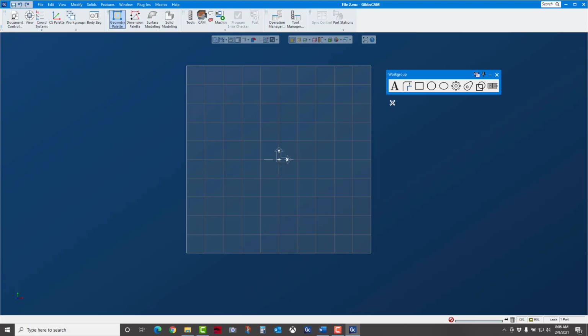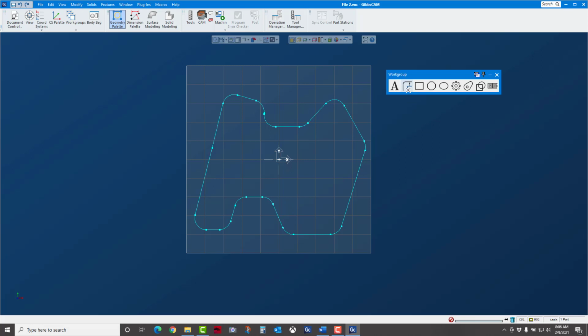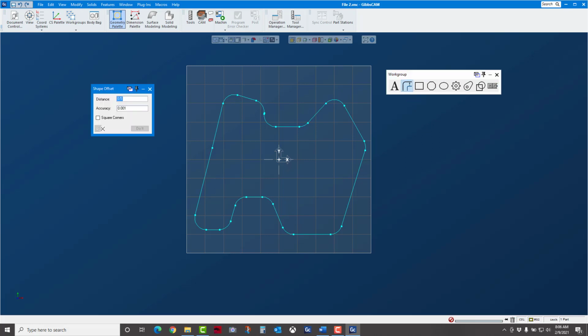Let me undo these. Let's go to shape offset, which is second, and I have a shape already drawn in another work group. Now this is grayed out until I select the shape. So if I click this and now click the mouse shape button, I can freehand drag either inside or outside, and once again you'll see I have 4 place and 5 place decimals there, but if I go right on a quadrant, I can get an exact size here, or at least snap to whatever the grid size is. So I go ahead and click there and I've committed it.